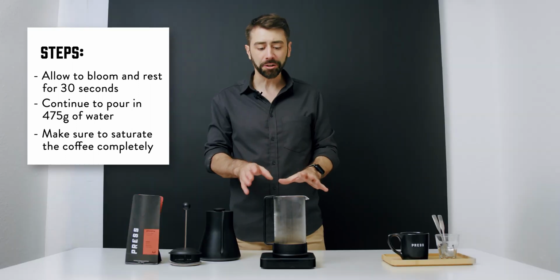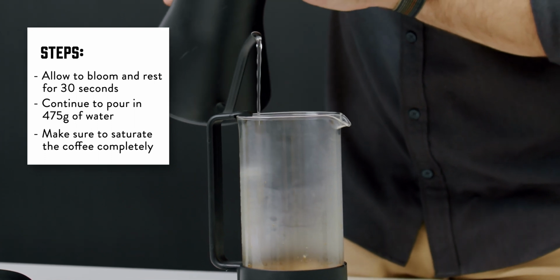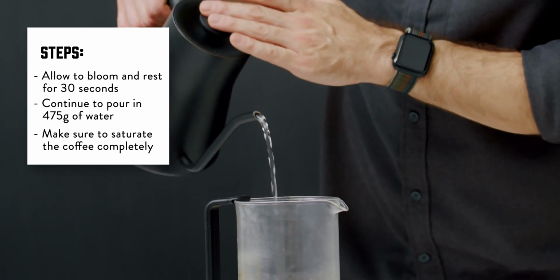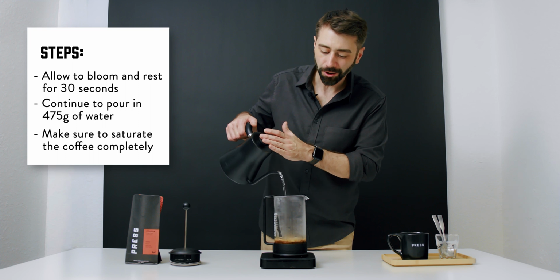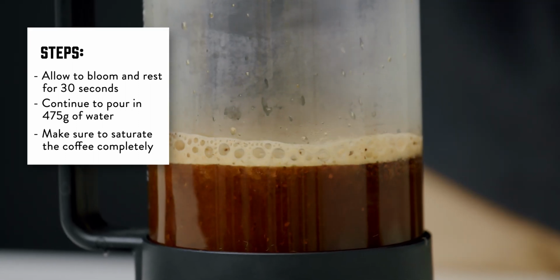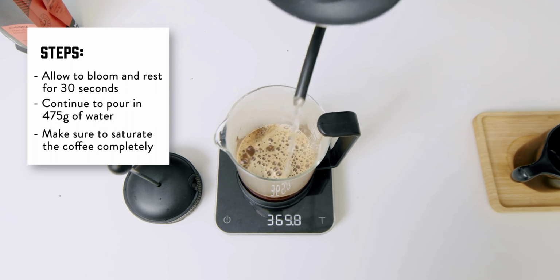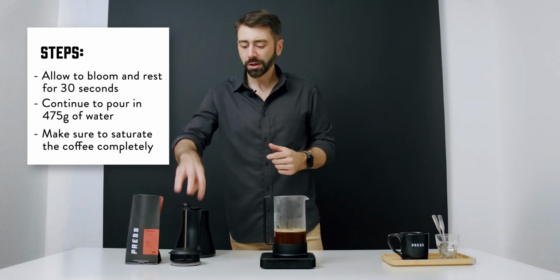Now, after that 30 seconds, we're just going to add the remainder of our water. As we add the water, just kind of push it around, but you don't want to create a bunch of turbulence. Our main goal here is to make sure that everything gets saturated. We don't have any dry coffee or any clumps that are just sitting there. So now we got our 400 grams of water.